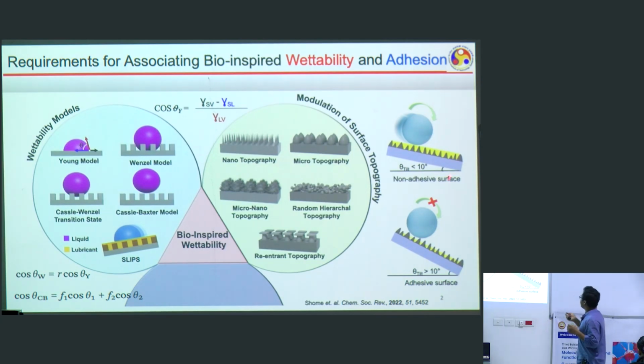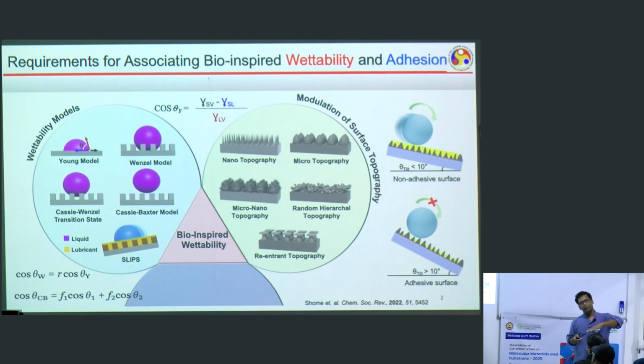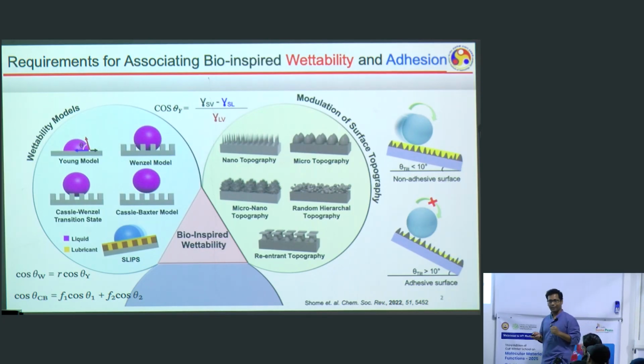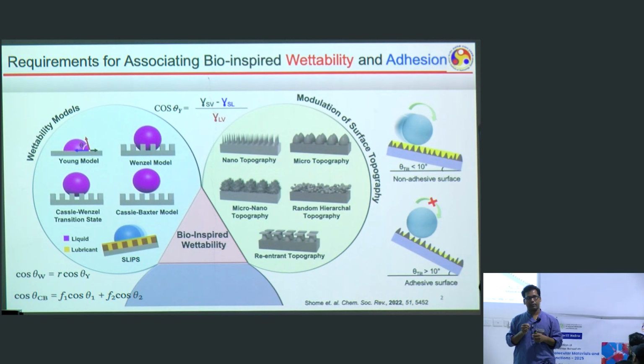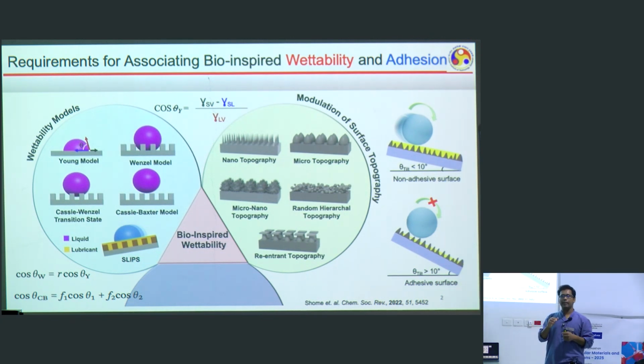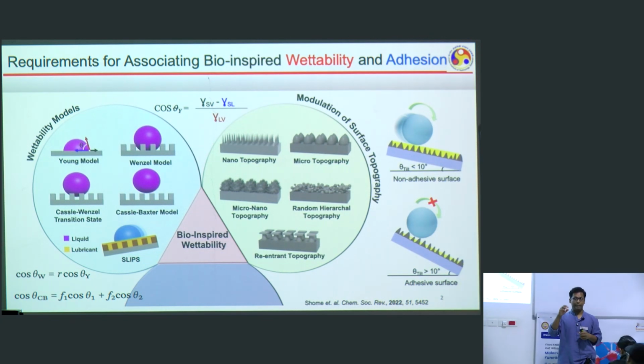And as I say, the technical definition of non-adhesive interfaces is that the tilting angle has to be less than 10 degrees, and for adhesive, superadhesive interfaces, it has to be more than 10 degrees, right? Another equivalent term is contact angle hysteresis, and that doesn't really work for the sessile droplet. It's for the pendant droplet.